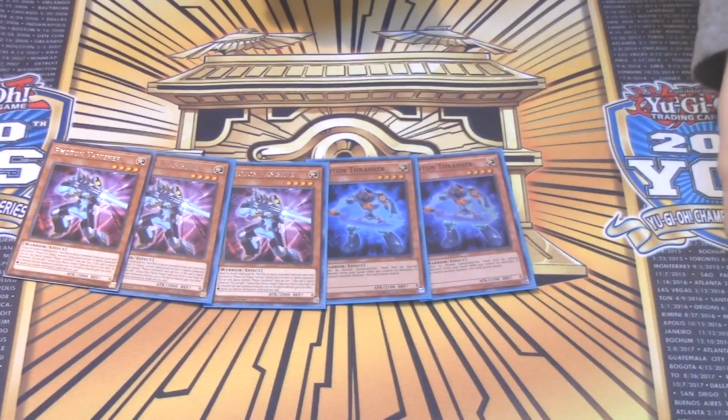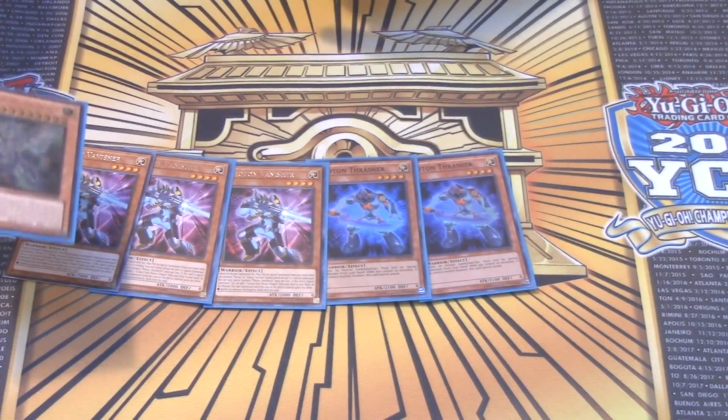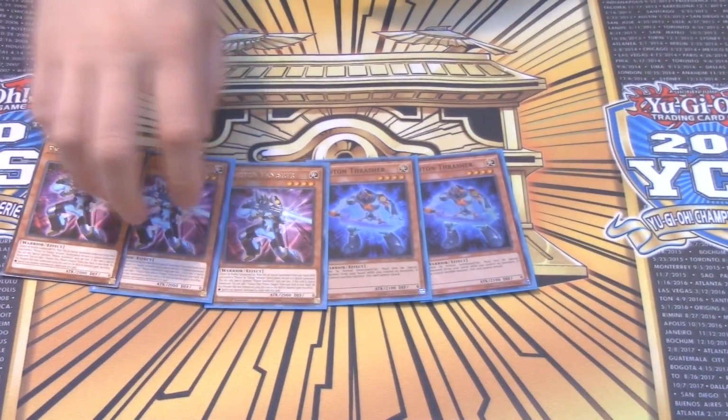So you can use it. So you always want to have, when Soul Flare is on the field, you want to always try to have a Galaxy Eyes Prime Photon Dragon, well, Galaxy Eyes Dragon in your hand. So it's always used. I always use this to search.